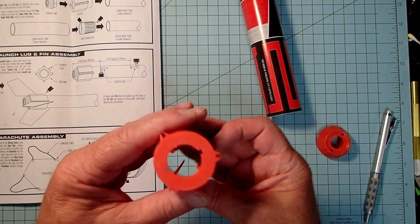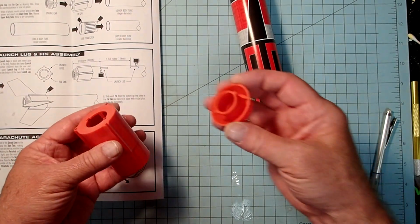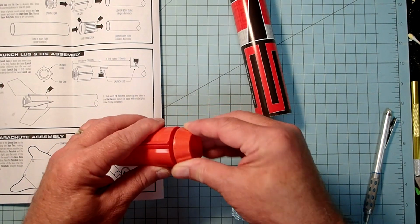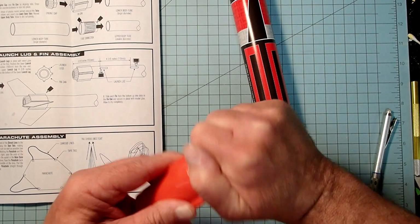Okay, now the fin can is actually also the motor mount. We don't have to add anything to it. This is the motor retainer, and it's got a bayonet mount here, so you just put that in through the slots and give it a turn.